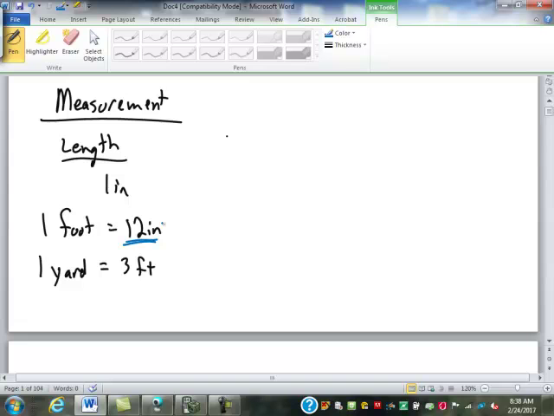What happened was in about the 500s, King Edward declared that his thumb and his foot and his yard were going to be the official units that everybody was going to use. And so they cut little pieces of wood the size of his thumb and his foot and whatever, and they made copies of those and passed them around for everybody to use. And even though it was a very egotistic move on King Edward's part, it really opened up measurement.